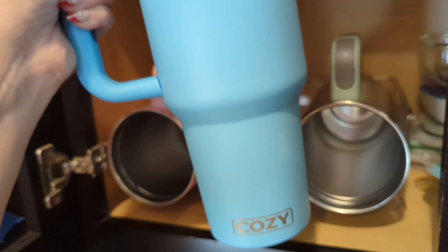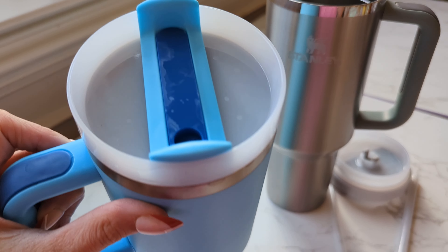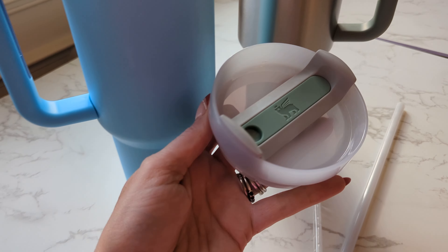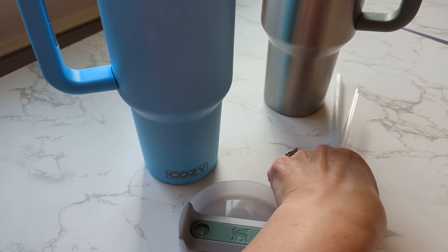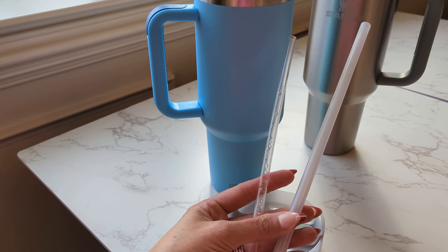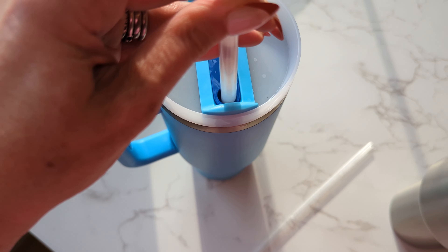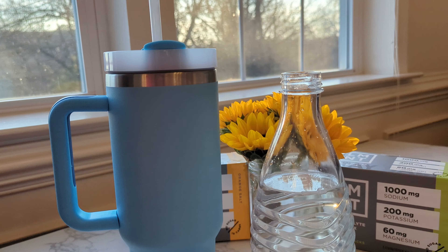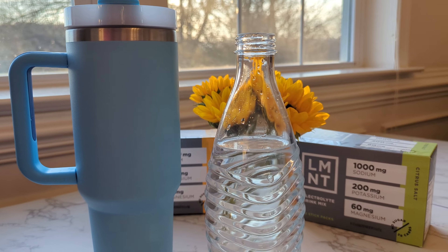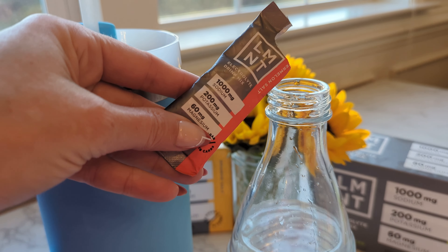What tumbler will I pick today? On Instagram at Countess of Shopping, I always pick my tumbler in my Instagram stories. I bought this cozy tumbler — it looks like the Stanley one. The Stanley is $45, the cozy one was $20, so I got it on my deals of the day. The only thing is the straw isn't great, so I just used my Stanley straw instead — and it literally fit. I ended up using it with my Element Electrolytes because I was up early.